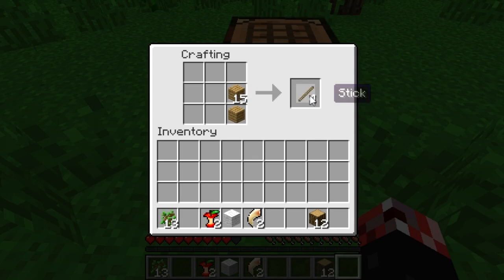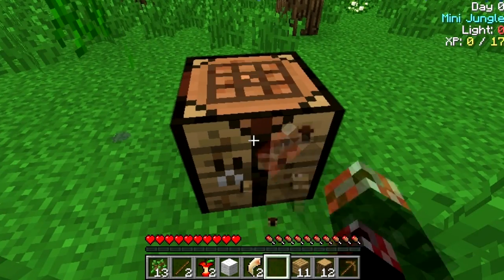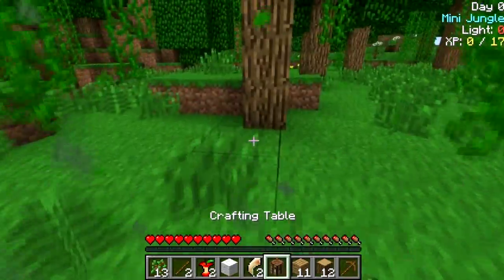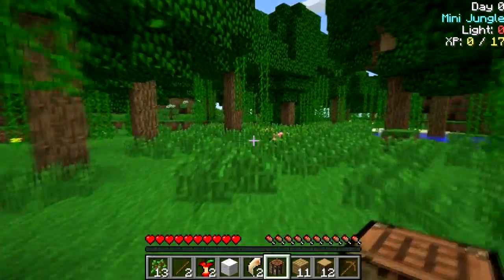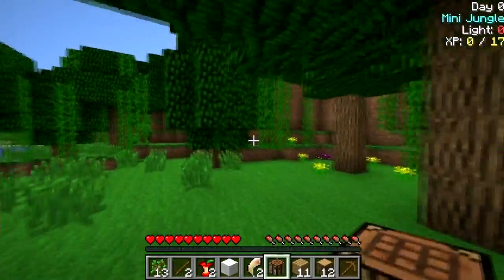Ow! Stupid fall damage, breaking my legs every time I fall down. Ugh, no one likes it. No one likes falling down and breaking their legs every time. Oh my god. Okay, so we're going to grab this crafting box, and we are going to find a place to call home. And we're going to try and get a food source going.